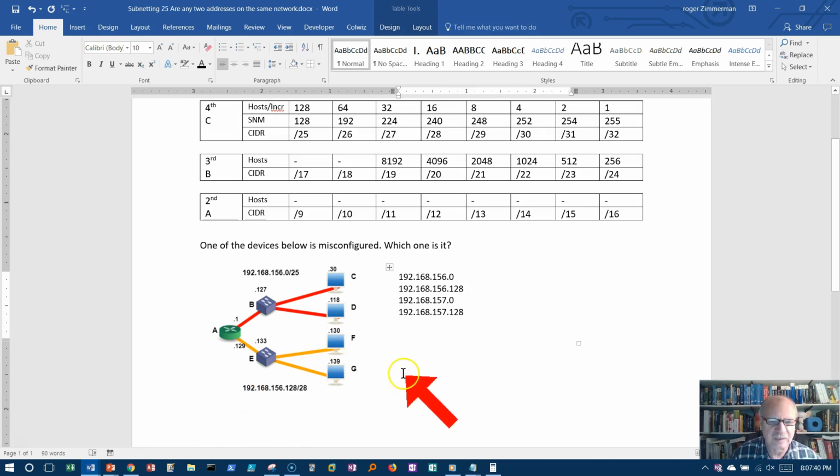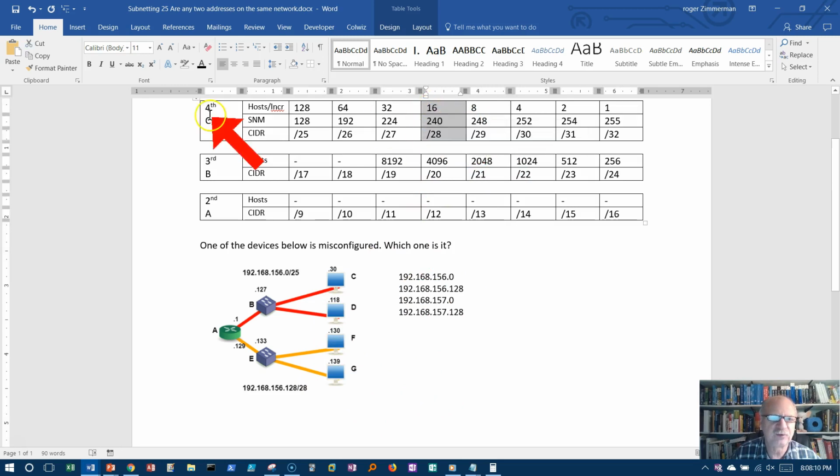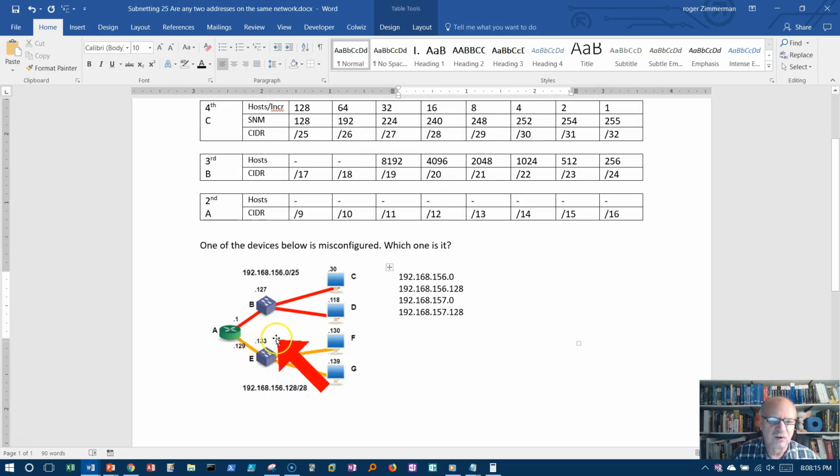Let's take a look at this bottom one and see what we have. This is a /28. So now we're incrementing by 16s. All right, let's see what we have here. We have a 129, a 133. Well, we're already quite a ways up there. In fact, all of these are above 128. So remember my rule that said I can jump ahead. Because this is /28, I'm incrementing by 16 in the 4th octet, I can just jump ahead here since they're all 129 and higher, and I can start with 128. So let's do that.